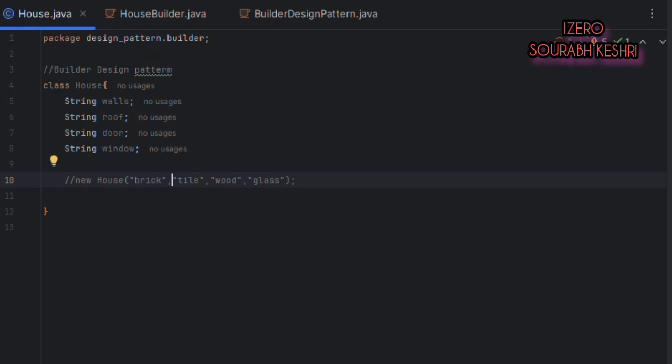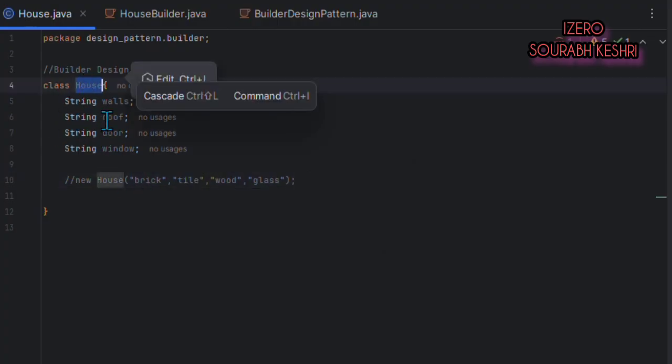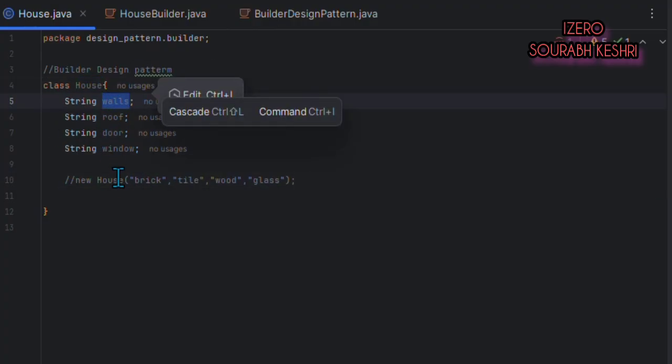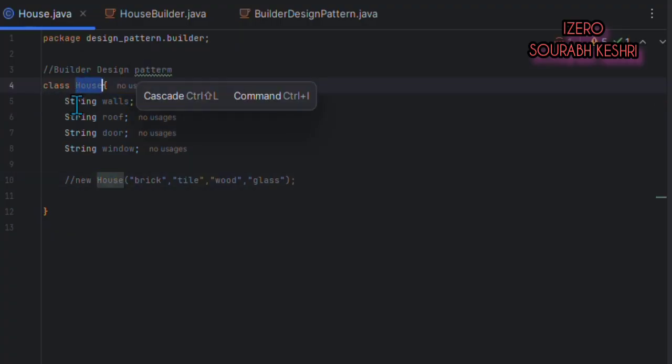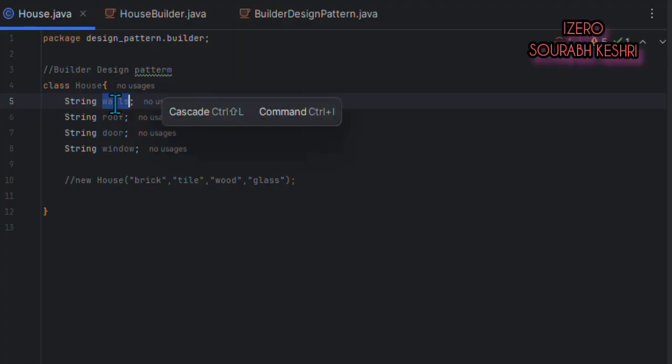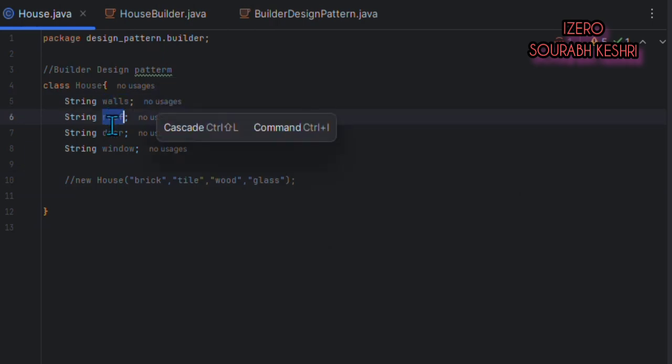The new user who came just now and is unaware of this class and its attributes has to go to this class first to understand what these attributes really are. So this is what we call the telescoping constructor problem, where the person has to go to that class itself and then see one by one what all these attributes signify.